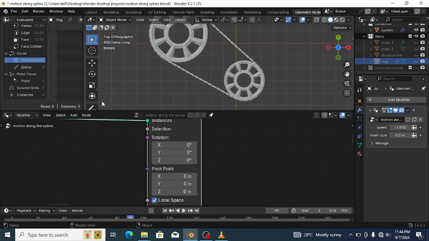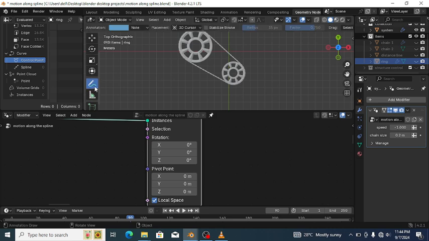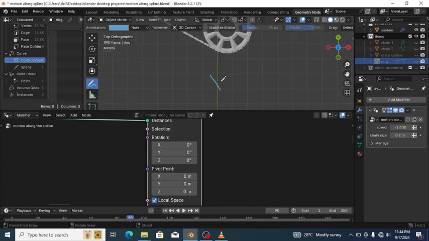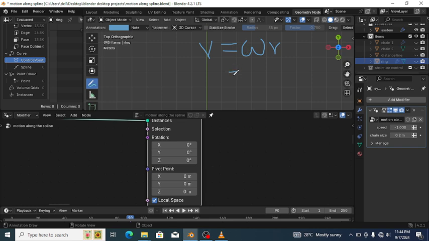Now, I want to remind some of you who have ever heard of this before. The velocity, or we can just say speed, is equal to angular velocity times radius. And this angular velocity, let the name not scare anyone. It's simply the angle turned per second.